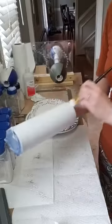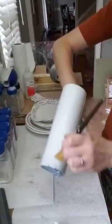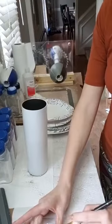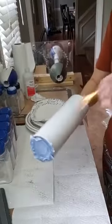And this is, again, first layer. It's not going to look like a gorgeous ombre. I'm okay with that. We don't stress out. This gives us an idea of any adjustments we want to make, if we want more of one color, less of another. Hey, Angel.